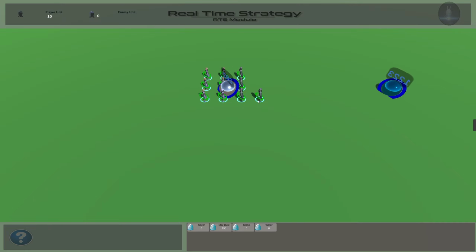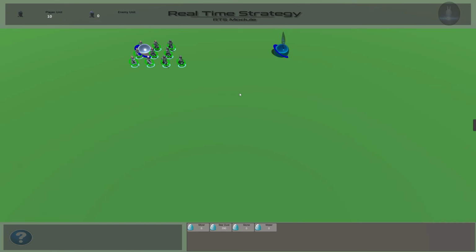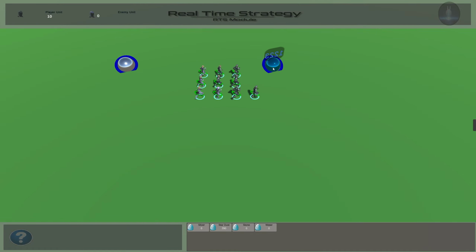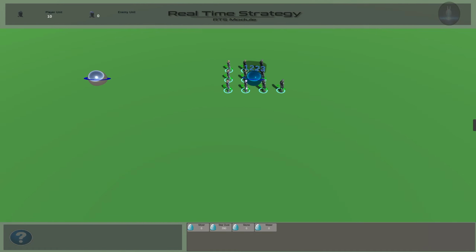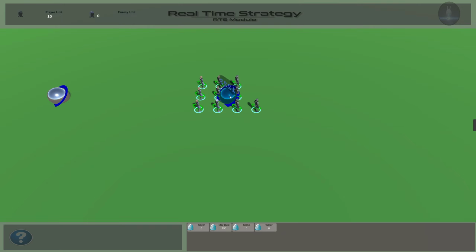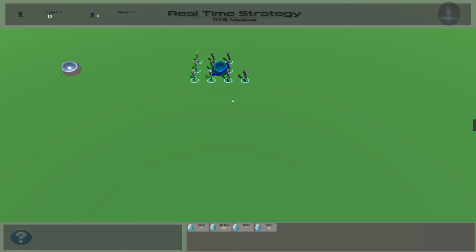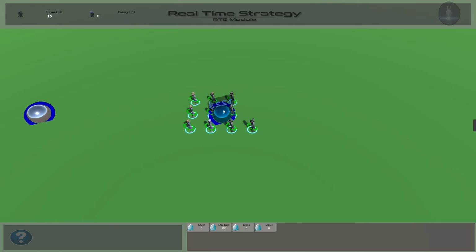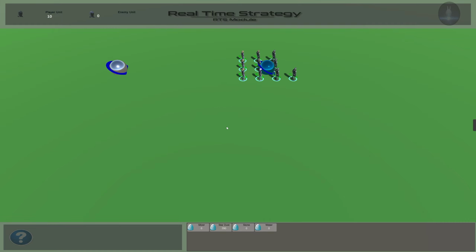Again, I do like the general resource system overall because it's really intuitive and it's just easy to use. But yeah, really cool stuff. So if you are thinking about creating an RTS system, this is definitely a way to go. And keep in mind that you'll keep all of the power of Game Creator as well, of course, because Game Creator is the foundation on which this is built. So yeah, really cool stuff.